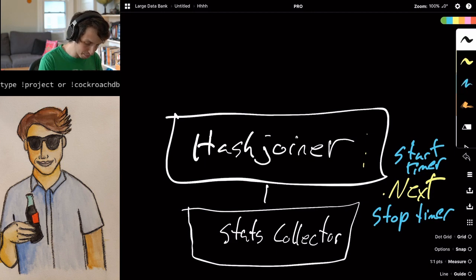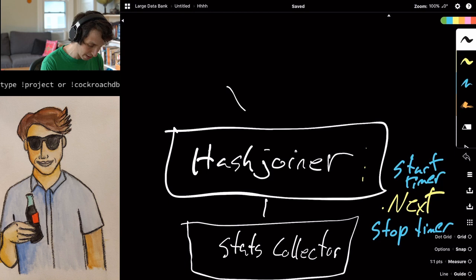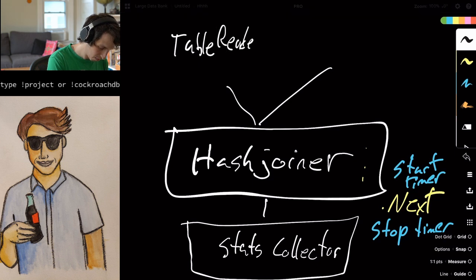Now, the problem comes with the fact that the hash joiner itself also has inputs, right? And in this case, there's these two table readers up here. So I'll put a table reader here, and I'll put a table reader here.